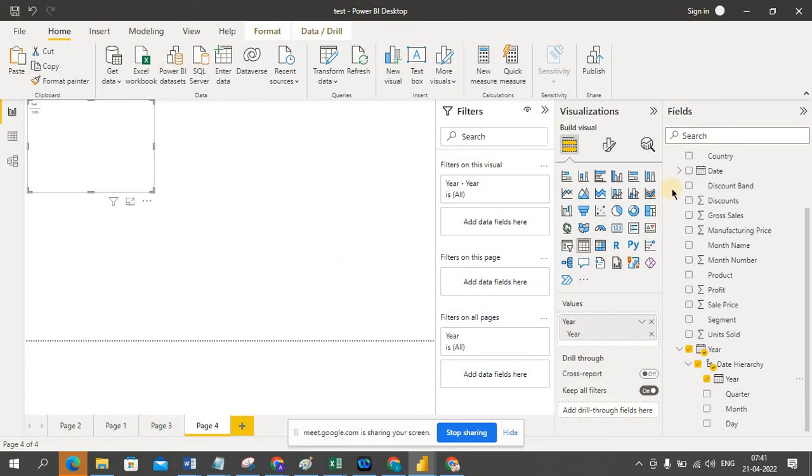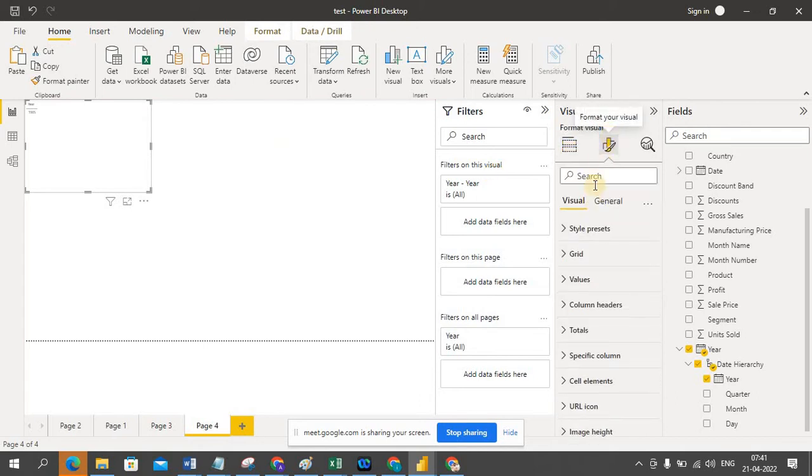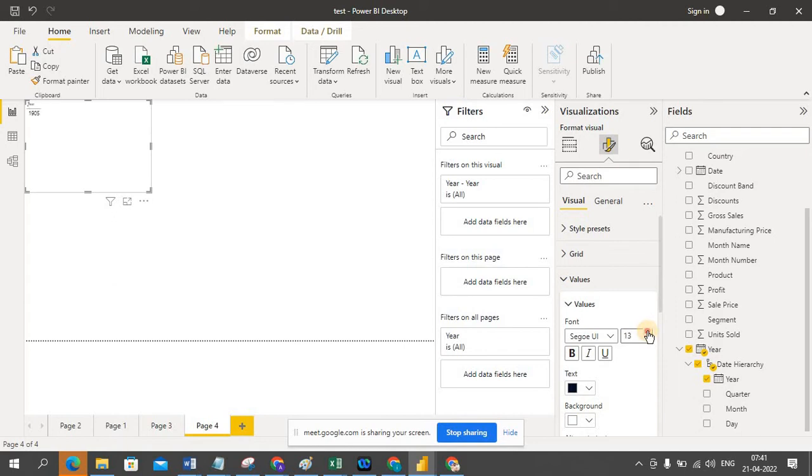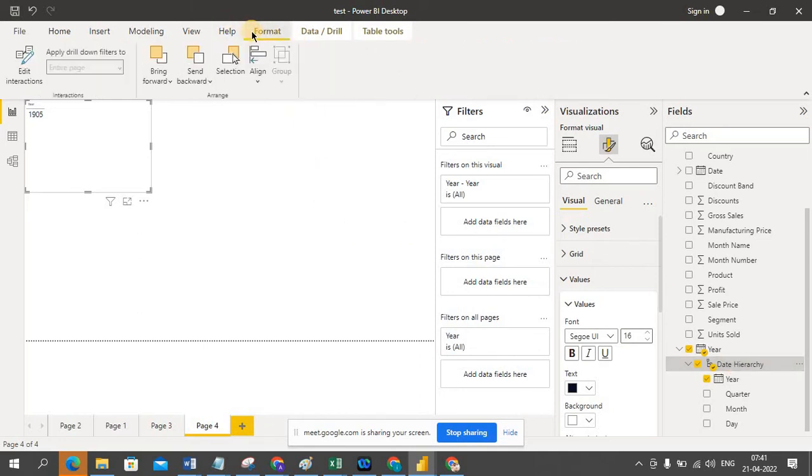Okay, now I will increase the size of the year values. So it's coming wrong, you have to select this format.